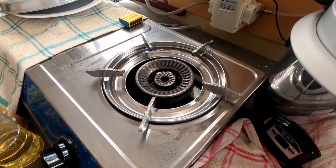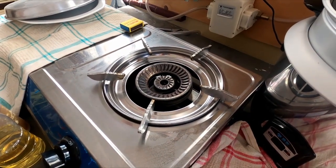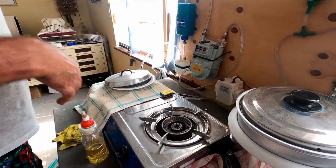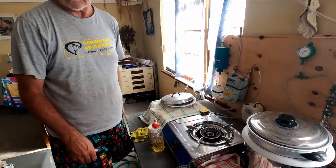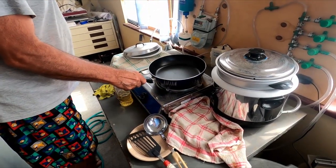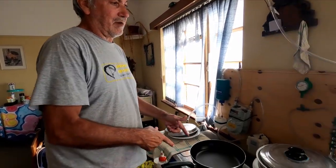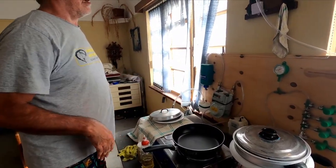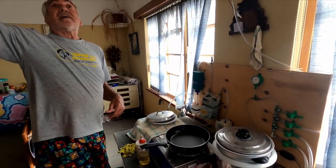It burns very pure, so it's a very high-energy flame compared to normal LP gas. That's from the kitchen waste — all from the cooking and everything from kitchen waste. Once I've done this a little bit, I just want the system to stabilize, then we'll start the gas light here at the back.